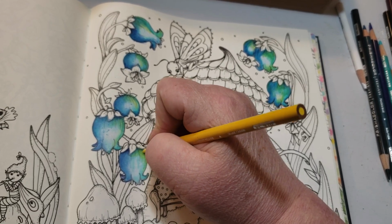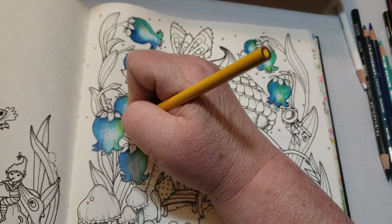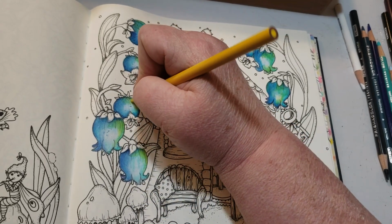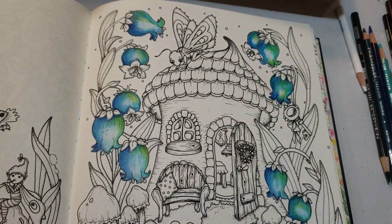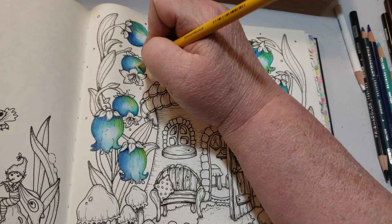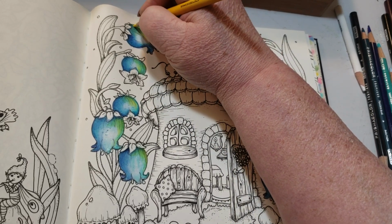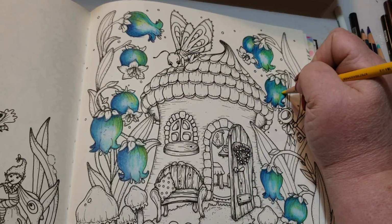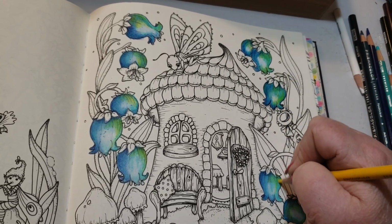But as I was saying, a lot of people do pigeonhole themselves into using the same colors. So if you take a picture of every picture that you finish or work on, because God knows I work on more pictures than I actually finish, and you start seeing on a page a color that is the same, do what I did and put it away. Explore other things. Every pencil is different. Every pencil does something unique, and it's really a lot of fun to discover what that pencil can do.